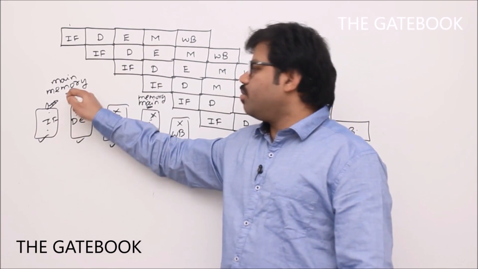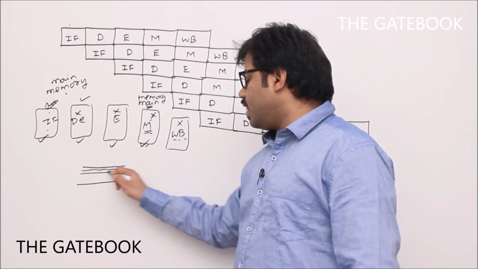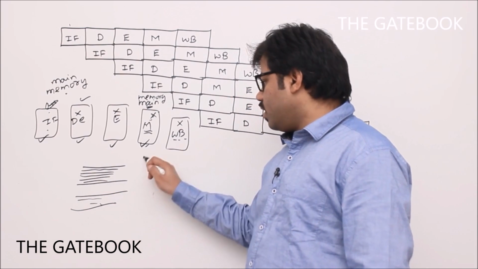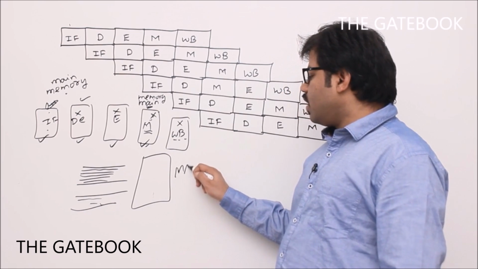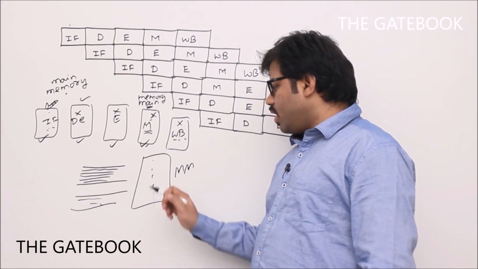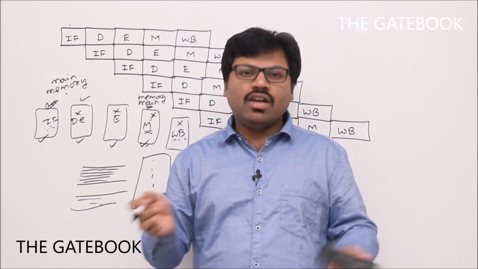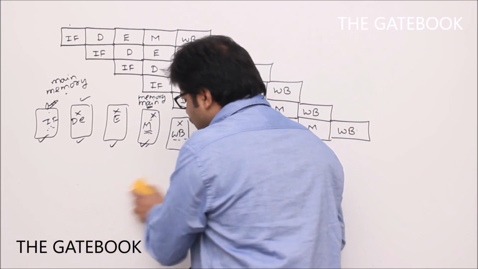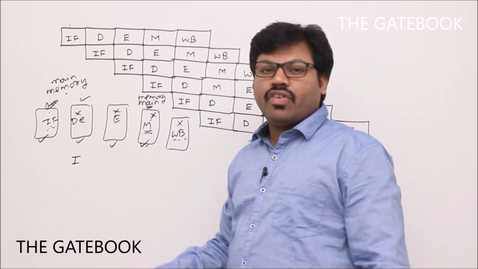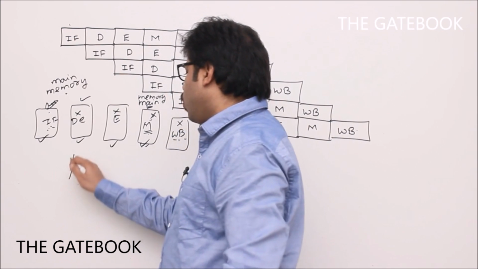Because both require main memory. Let's say this is the memory bus, through which we send the address, and there is a data bus through which we get the data. This is your main memory. Now the instruction fetch stage and the memory access stage require the same main memory. How can these two circuits work simultaneously? They can't, right? That's why the architects designed the machine in such a way that there is a separate memory for instructions. Let us call it instruction memory. Let us assume that we have two memory systems.